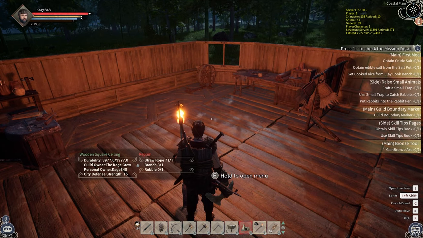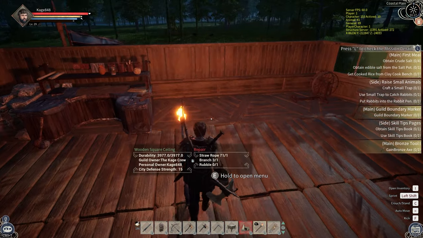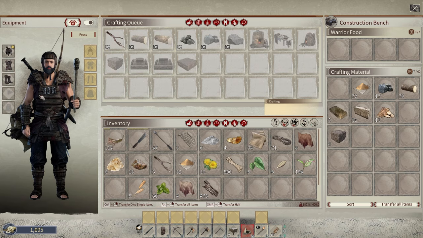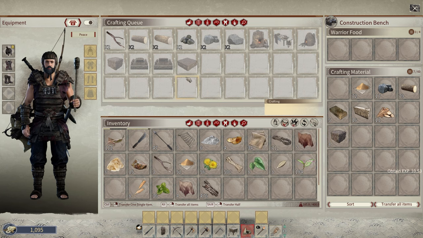First meal, obtain crude salt. Okay, so the crude salt, I believe, is right here. And I think I'm gonna do that next episode. I might even go up there between episodes, kind of check it out, kind of scope it out a little bit, you know.